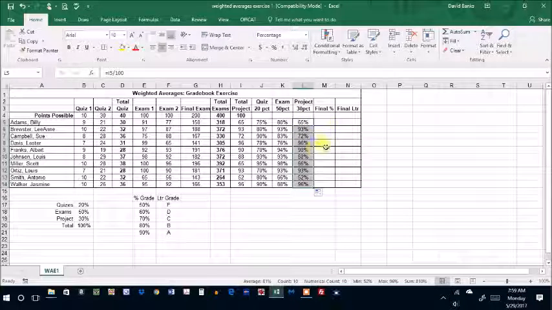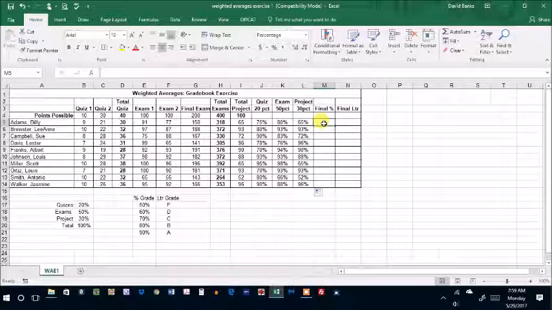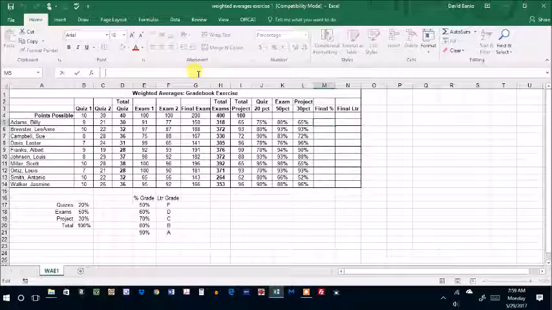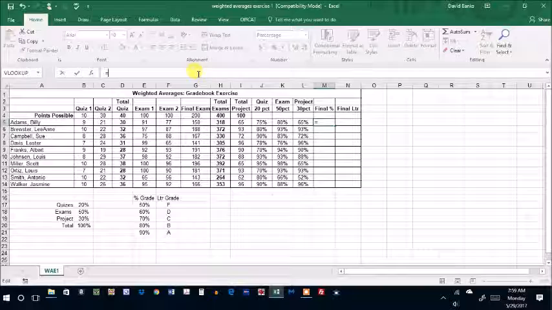And so now we want to calculate the final percentage according to the weights. We're given the quizzes 20%, the exams 50%, and the projects 30%. So we enter the formula, and I sent the formula in the email. It's the equal sign.